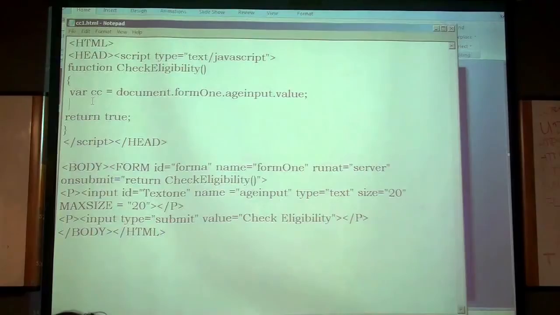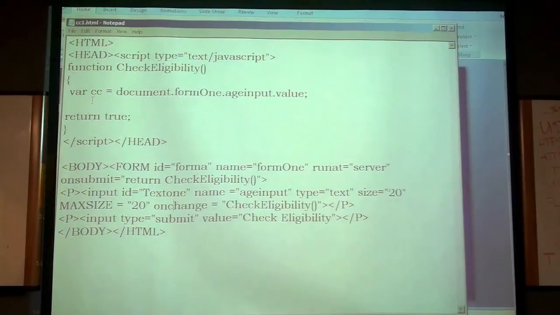So an alert box is shown. So let's do it together then, or you do it in exit time, which is more preferable. Do it together.